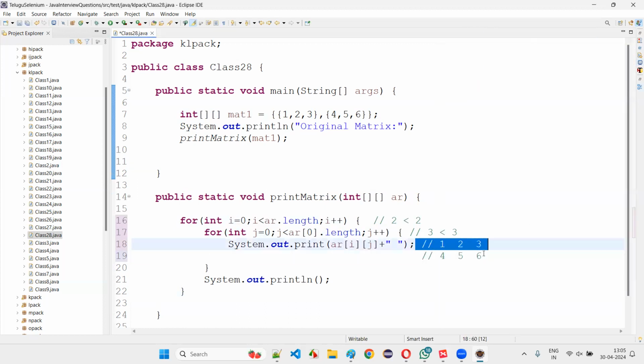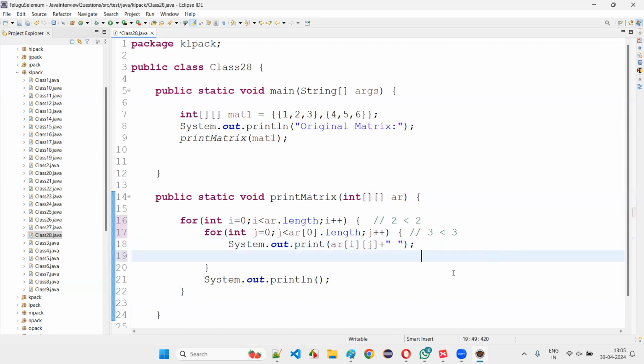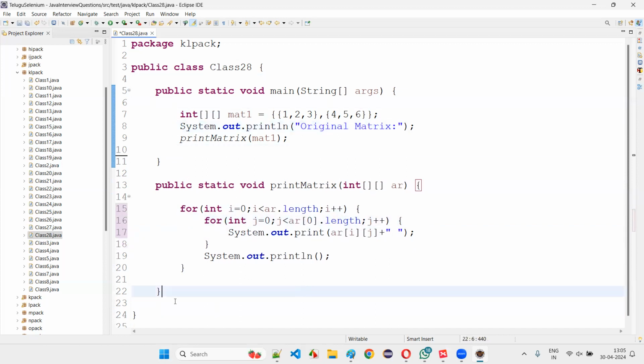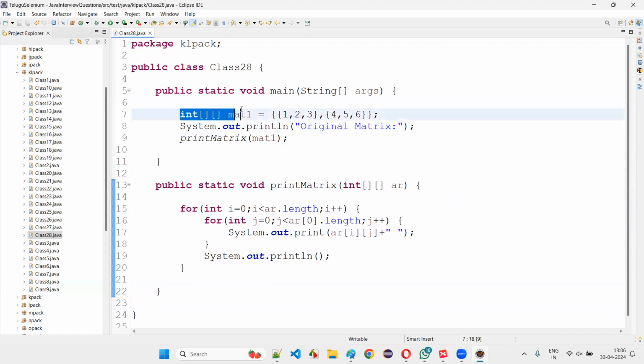This is the logic we have to write. I'll remove all this stuff. This I have written here just for explanation. Hope you got the idea how they will be printed. Okay. Fine. That's all good. Now the next thing here, save this. The next thing here is int mat of 1, 2, 3, 4, 5, 6, the original matrix.